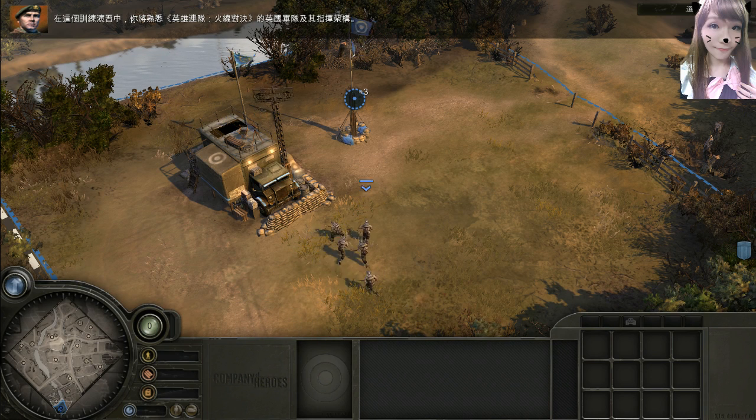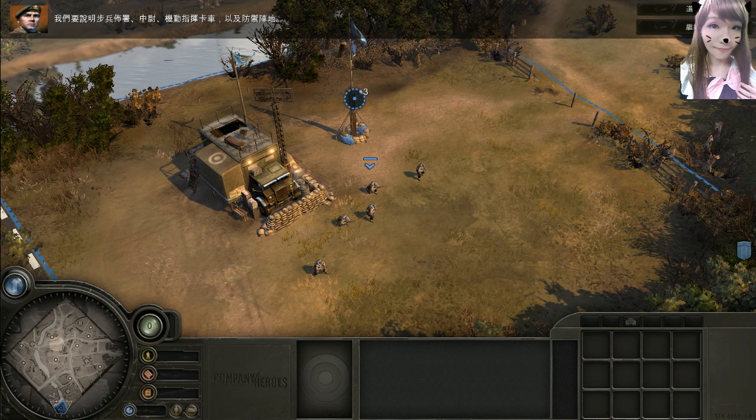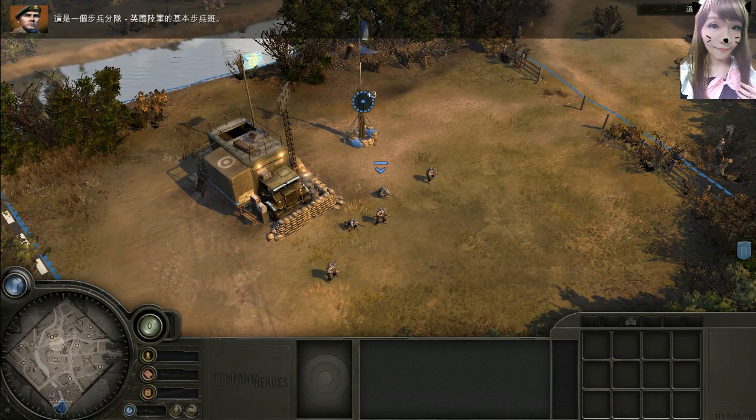Welcome, sir, to 3rd Battalion, Boudica's Boys, 2nd British Army. During this training exercise, you'll familiarize yourself with the British Army and its command structure. You'll cover infantry deployment, lieutenants, mobile command trucks, and defensive emplacements. 3rd Battalion has just moved into the area. We need to move out and capture additional territory. This is an infantry section, the basic infantry squad of the British Army.